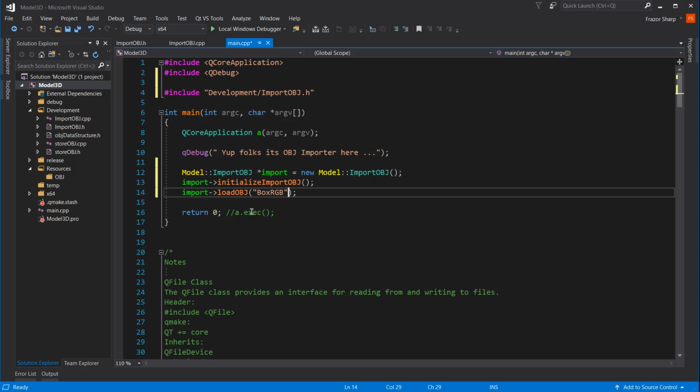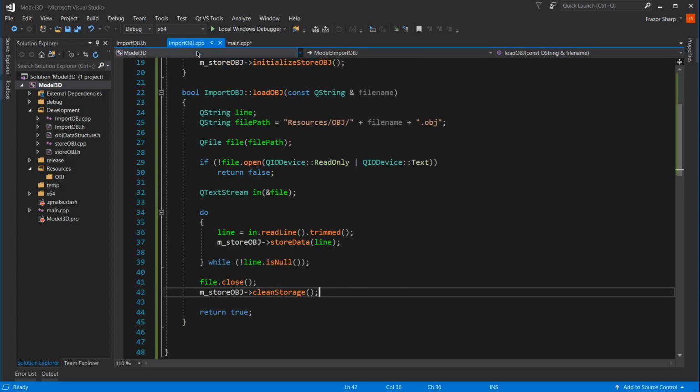So we send the file name through to load OBJ. Load OBJ takes that file name, puts it into a file path, opens it, and then reads it in line by line. Each line is then sent for storage.